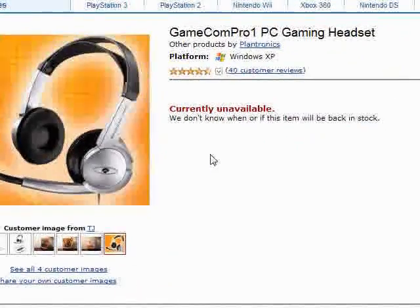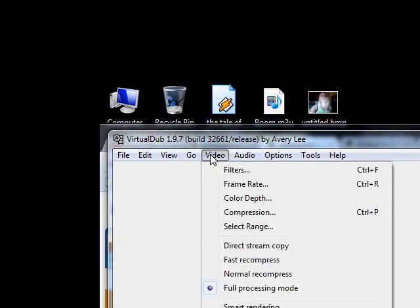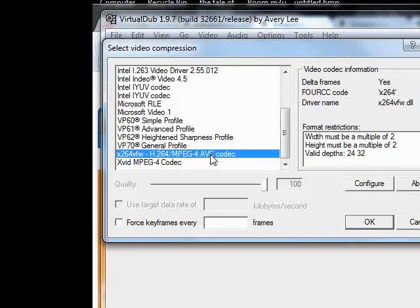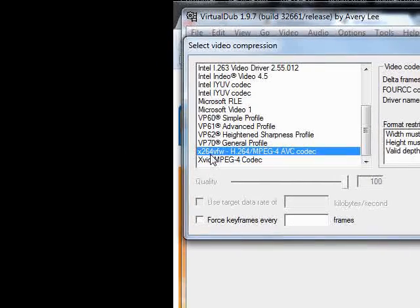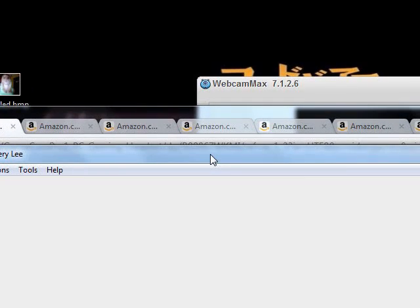Once I've got a video that's all set, I'm going to open what's called Virtual Dub, and what that allows me to do is compress the video into a different compression range, because once it comes out of Fraps it's going to be pretty big — somewhere in the 4 gigabyte range per 3-4 minutes. I like to use the X264 VFW codec, and that's a pretty good codec. It's pretty clear. You can either find that on Google or I believe it's also in the K-Lite Mega Codec pack. Once you have it compressed, you can upload it to YouTube really well.